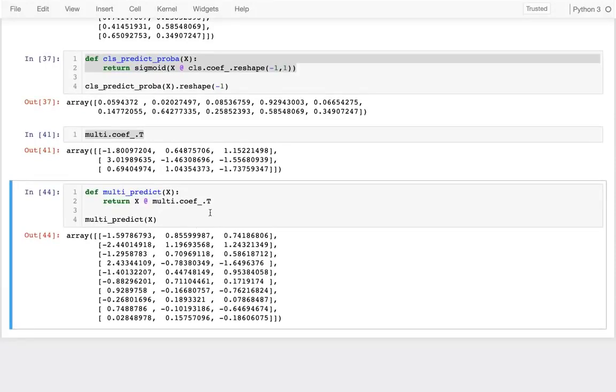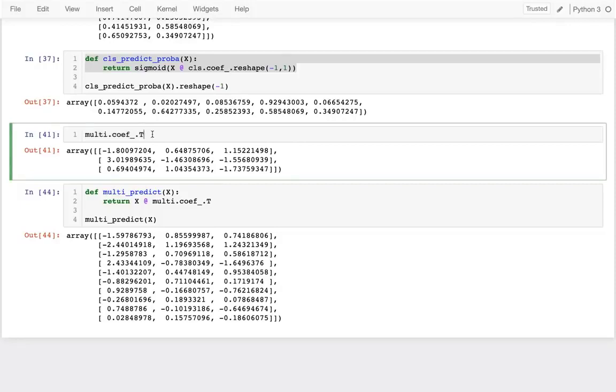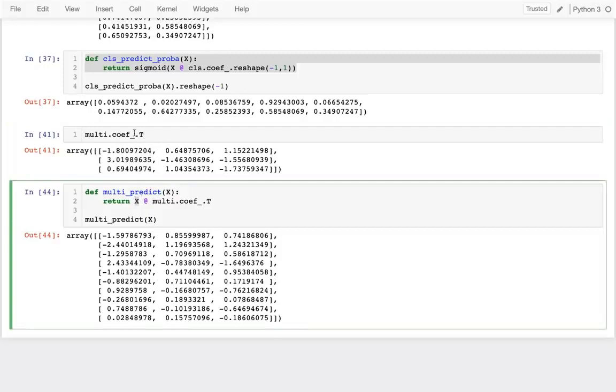Basically, every one of these columns corresponds to one of the three varieties. If I had more varieties, I would have more columns up here, but I would still have 3 rows in this coefficient matrix. You might imagine that this is the Setosa variety. When I take my big matrix of data and multiply it by all of these columns, it goes column by column.